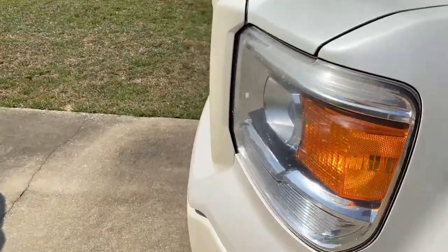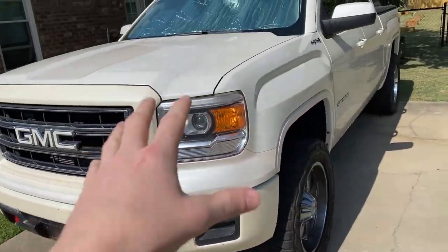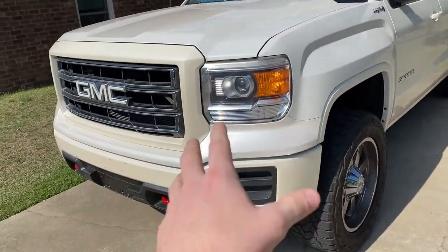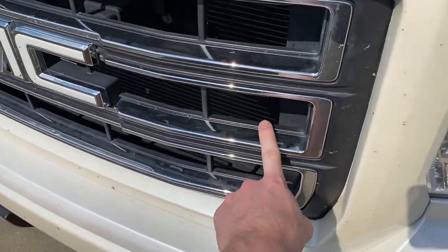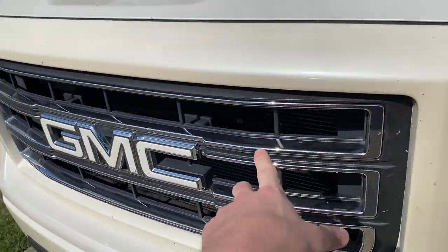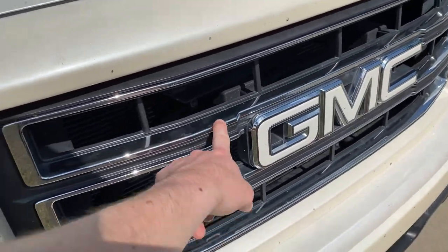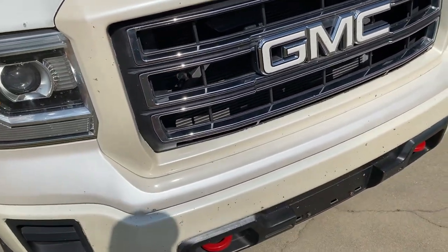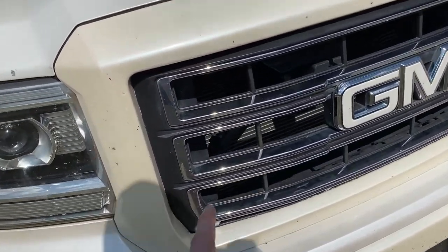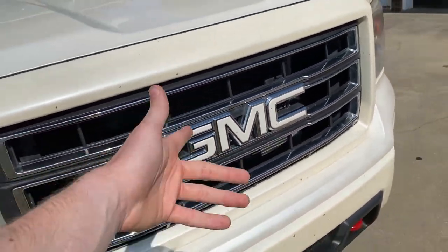I've been really debating about this next thing I'm going to do really quick. Let me show you. With the front of these Sierras, you kind of know I'm doing a little bit of a chrome delete theme. But these little chrome inserts right here, I'm not sure what I wanted to do with them. I've been thinking for a long time whether I wanted to color match them with the truck, but would that be kind of weird having that white in there? Not really too sure, but I've actually seen people black these out so it makes this right here pop out. Let me know what you think about that.